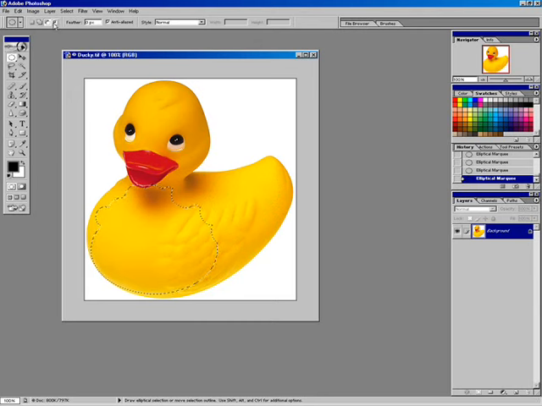The next one is the Intersect. This one's a little bit more confusing, so let me show you this real quick. Click on the Intersect button. Now, as I drag a selection area out, only the overlapping areas are going to be what's kept. So if I release now, only the part that was overlapping is kept as a part of a selection. So let me do that a couple more times, and I'll just kind of drop this down a little bit like that. Okay, these buttons are really handy if you need them, but you always have to go back and keep pressing on the new one if you want to create a new selection.